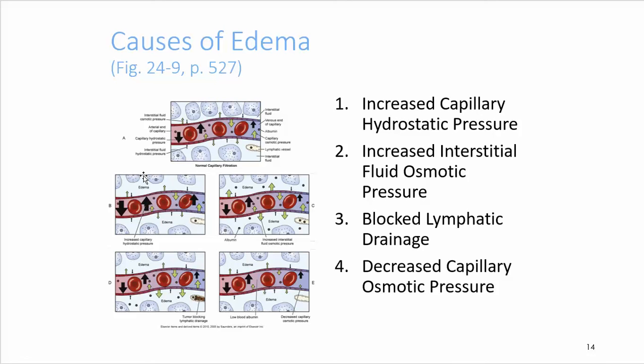Now, this is important because it's indicative of a lot of different things, but it's also important because clinically, a lot of times when there's edema, especially systemic edema, they throw the diuretics at it to try and decrease capillary hydrostatic pressure, but that just won't work if there's not enough albumin. So this is a topic of discussion with the other nurses and the doctors when dealing with a patient.